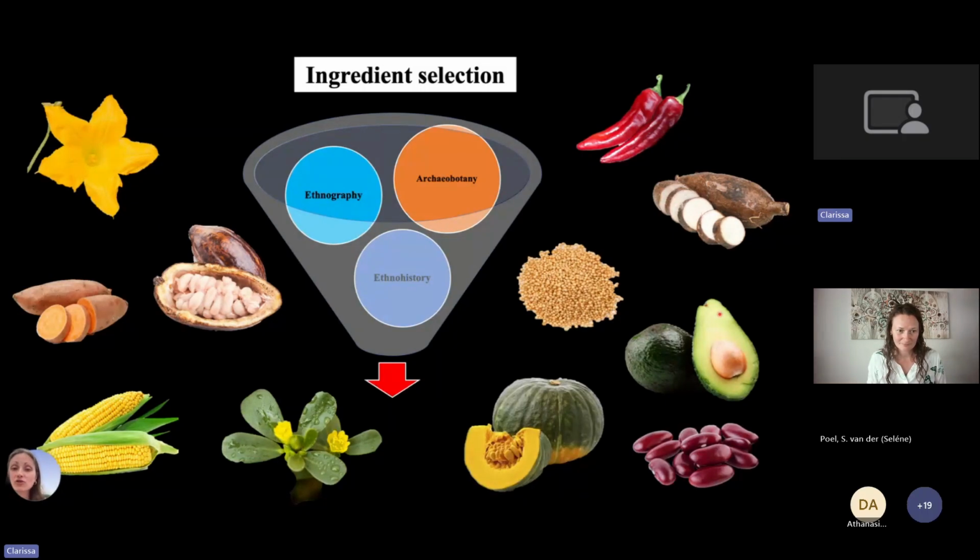So obviously it was very important to create these modern tamales, and we had lots of fun preparing them in the lab. The ingredients were chosen based on what we know in terms of archaeobotany, in part some of the things that I've even identified myself in the archaeological context, but also through ethnohistorical documents such as the Florentine Codex, and then also based on ethnography, because the Maya are still around today and they're a vibrant community and they still prepare tamales. Obviously, there are ingredients that are not native anymore because they've been imported from all over the world, but it can still give us ideas on how to prepare these tamales.